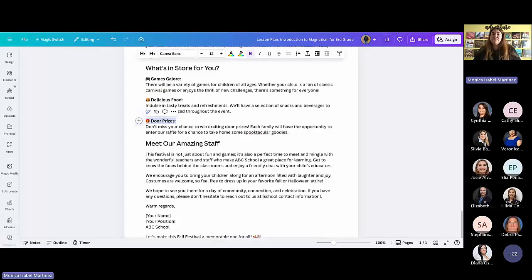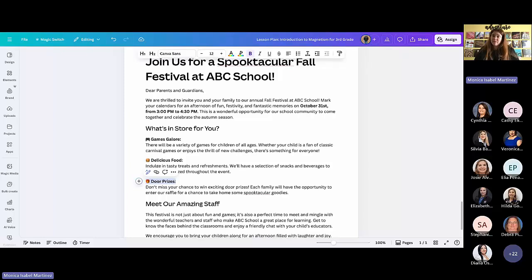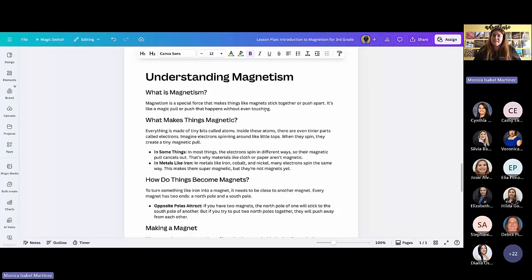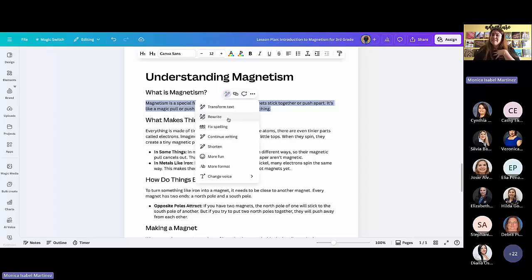I do want to point out the following. Let's say you do have content created, lessons, perhaps assignments that are already ready to go. You've got maybe presentations, etc. Let me just come back up to some content up here. Let's say we were looking at content that it gave us. We can highlight content that already exists, and then activate Magic Write using this little pencil and tell it, rewrite this, or continue writing. This is too short, I want more detail. Or maybe it's the opposite. It's too wordy, too lengthy. Shorten this for me. The more fun, by the way, is definitely an elementary thing.